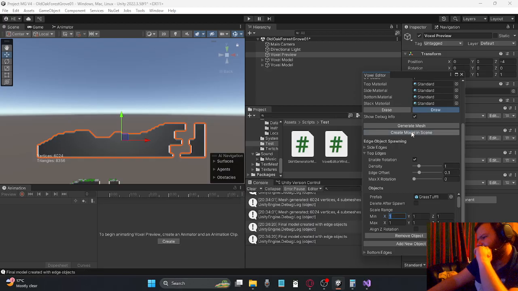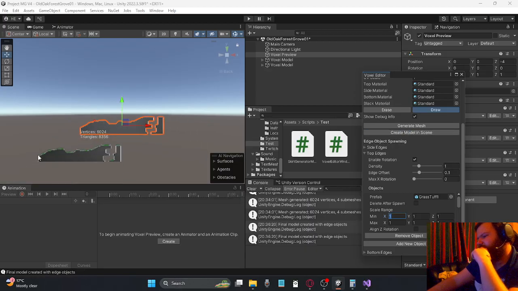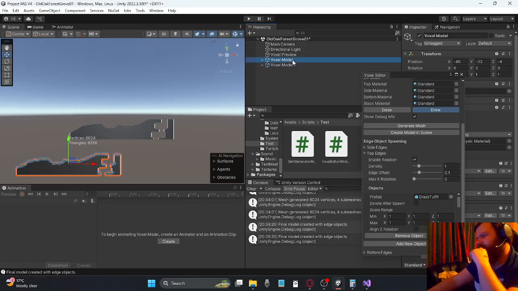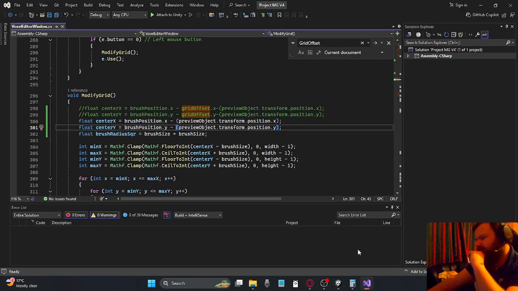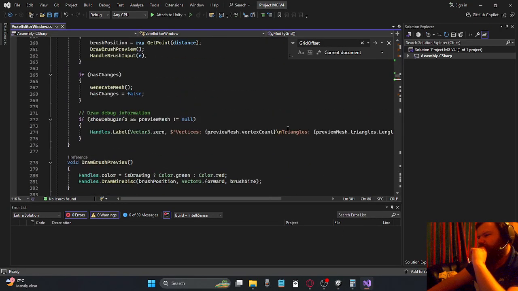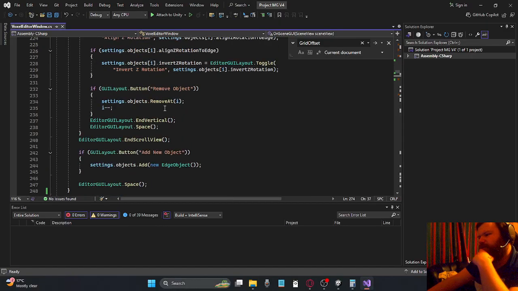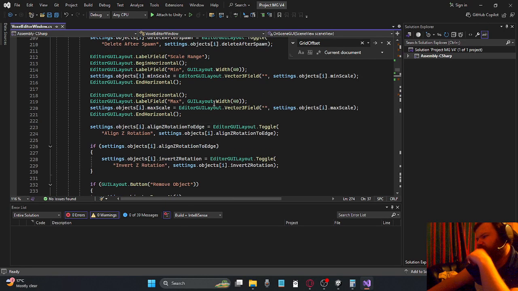Let's generate the model and see. Of course you are rendered there. Right. There's two of them for some reason. I guess my mouse double clicked. Let's see here. When we not generate the mesh, where's that command?